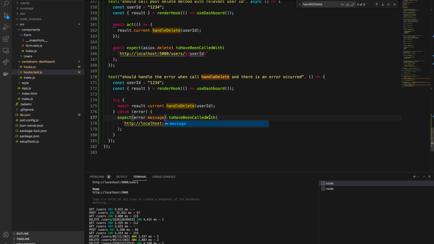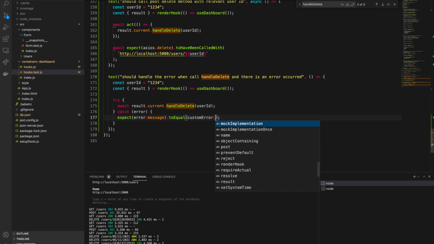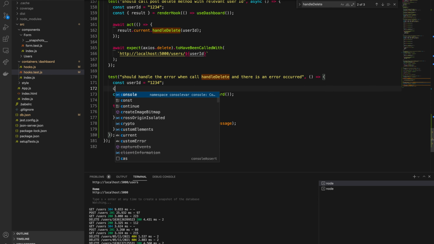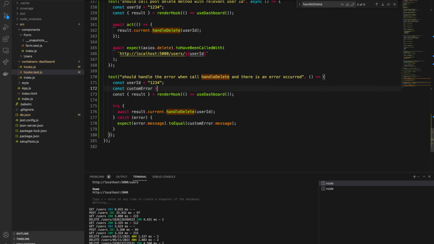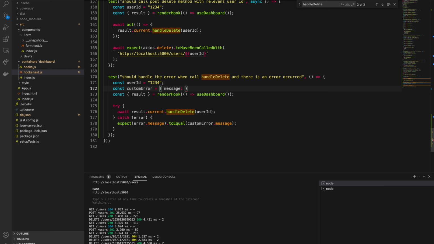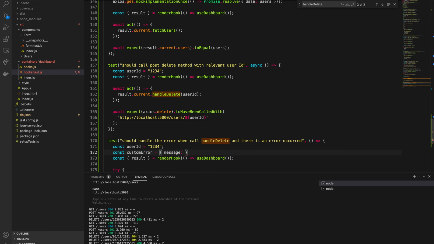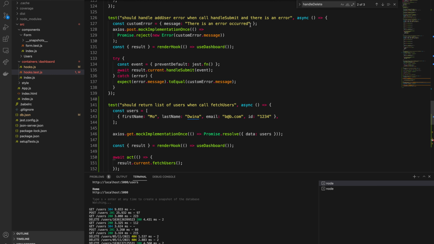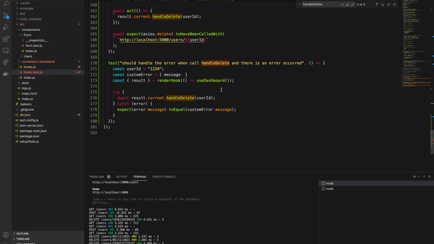message to equal a variable which will be called customError.message. I'm going to create this variable at the top as a const, an object that has a message, and the message will be just an error we had previously, I can copy this error here.